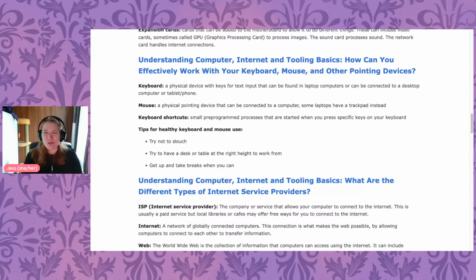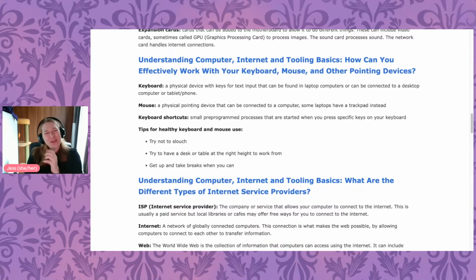Thank you. We also had a section of theory about keyboards, mice, and other pointing devices. So your keyboard that they're talking about here is, oh gosh, very fancy, the generally physical object that's either built into a laptop, connected to a desktop computer, connected to a phone, that lets you input text via keys. A mouse is one of many pointing devices, even though some folks on laptops or folks on tablets may use a touch surface.